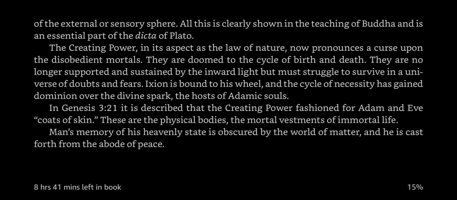The creating power, in its aspect as the law of nature, now pronounces a curse upon the disobedient mortals. They are doomed to the cycle of birth and death. They are no longer supported and sustained by the inward light, but must struggle to survive in a universe of doubts and fears. Ixion is bound to his wheel, and the cycle of necessity has gained dominion over the divine spark, the hosts of Adamic souls. In Genesis 3:21, it is described that the creating power fashioned for Adam and Eve coats of skin. These are the physical bodies, the mortal vestments of immortal life. Man's memory of his heavenly state is obscured by the world of matter, and he is cast forth from the abode of peace.